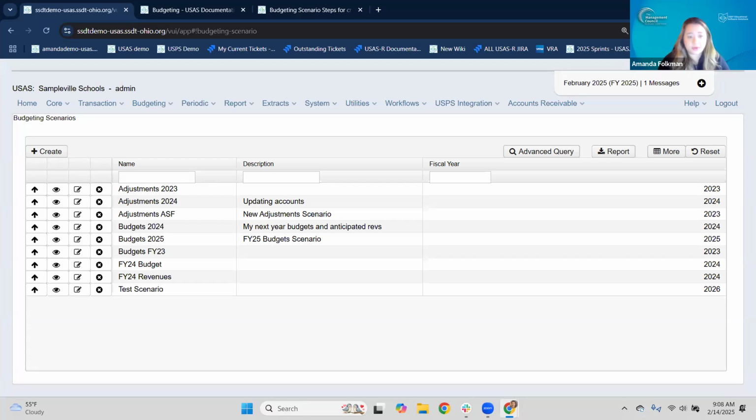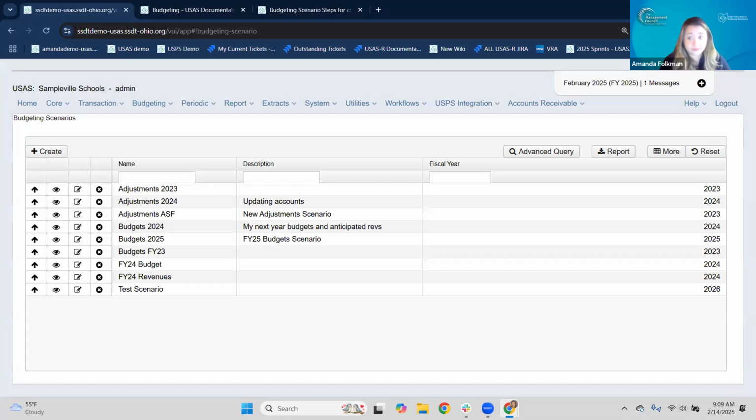So I know sometimes when people first start working with these, or in certain situations, it may be tempting to have one scenario for budgets, one scenario for revenues. That could cause problems. I'm being kind of coy here because it's not that you can't do it, but there are specific situations where you have to understand what it would do if you do that. So is it possible? Yes. If you're starting out with budgets, or if you're not as familiar with budgets and you're getting a handle on how you want to do it, what I would suggest is have everything for the year in the same scenario.